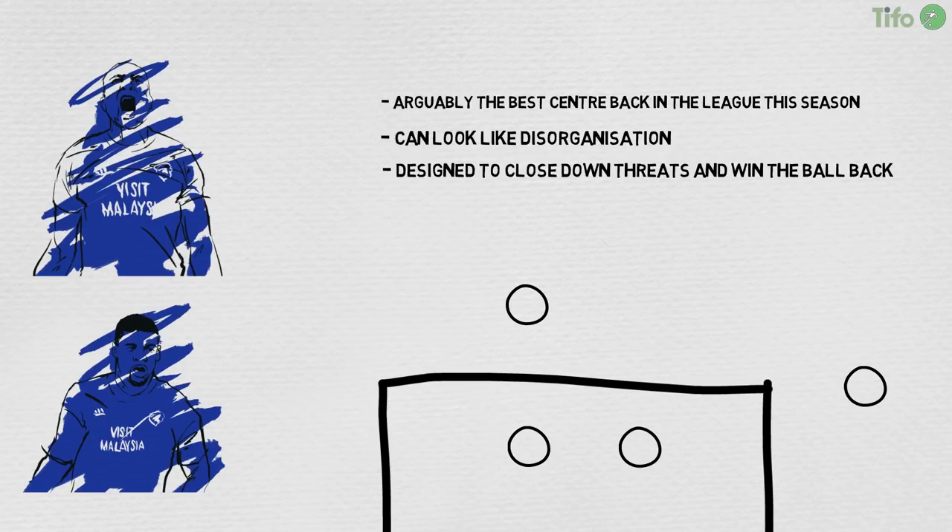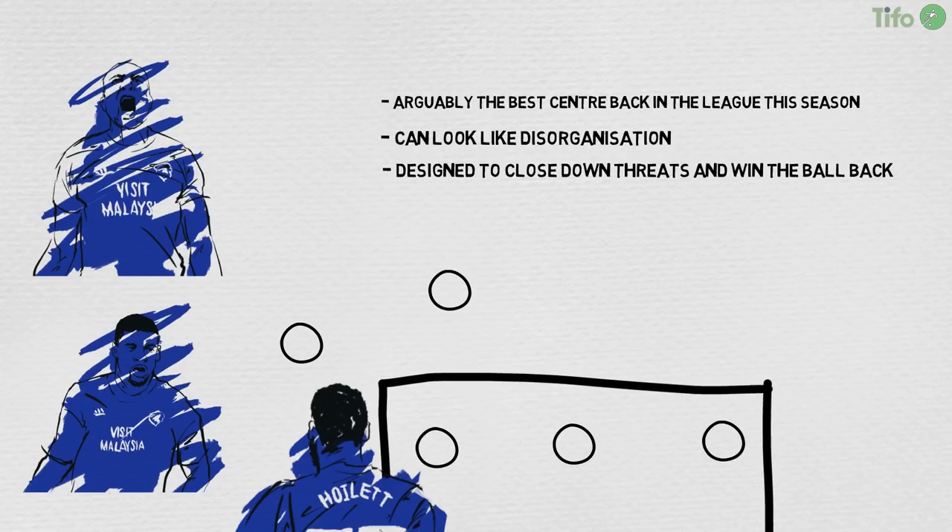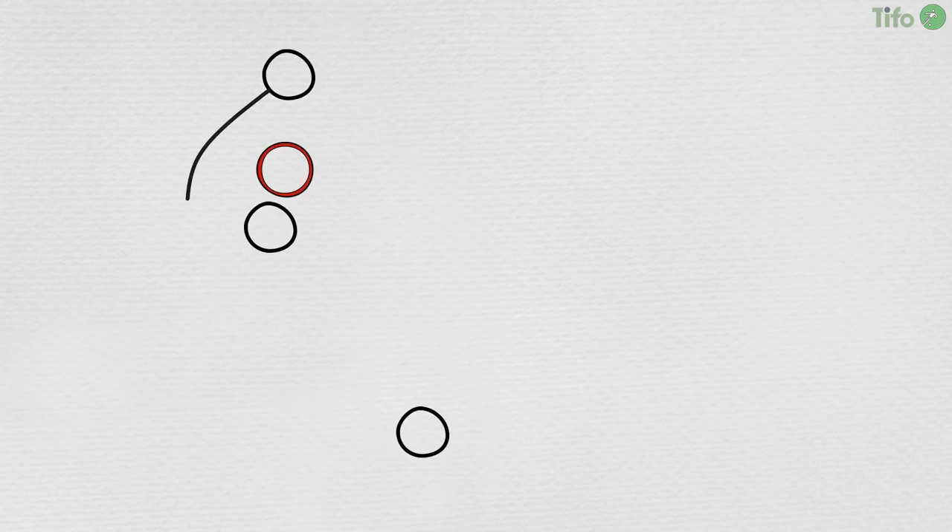This defensive movement is aided by the covering of the wide attacking players, especially Junior Hoylert on the left, who works extremely hard to drop back into the wide space to cover Bennett's movement inside. Bennett does not just tuck in to cover for Bamber pushing forwards — he also pushes up into the midfield area if cover there is needed. The Cardiff back line can also shuttle across if this happens, effectively stopping up the centre with three centre-backs, and Hoylert and Mendez-Lang covering like wing-backs.